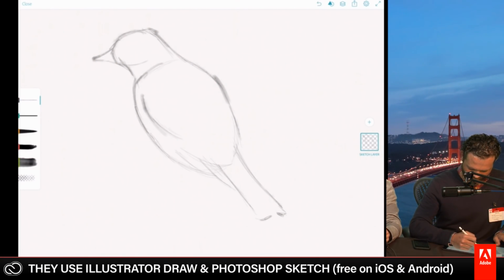We are doing a bird, a watercolor bird. Let's see what happens with the watercolor. Activate the AirDrop to set it on here.